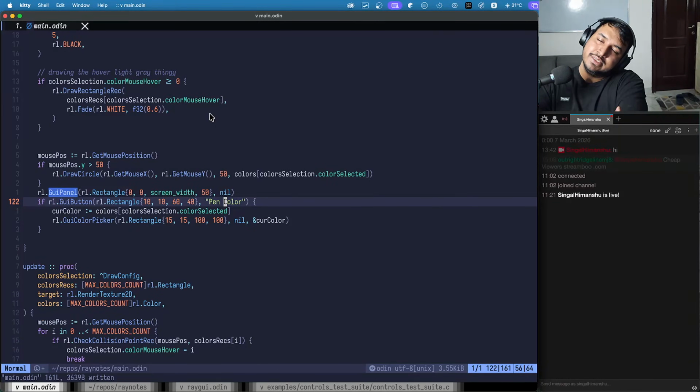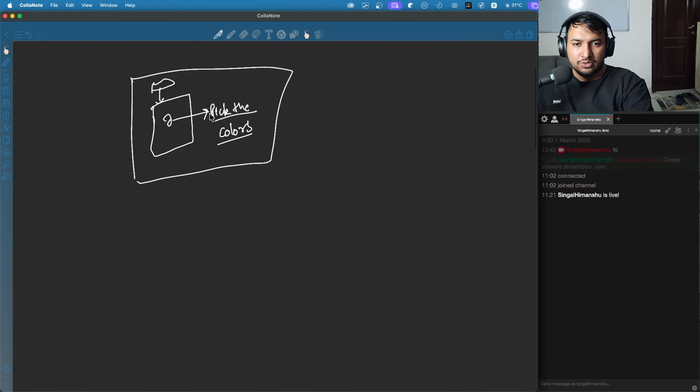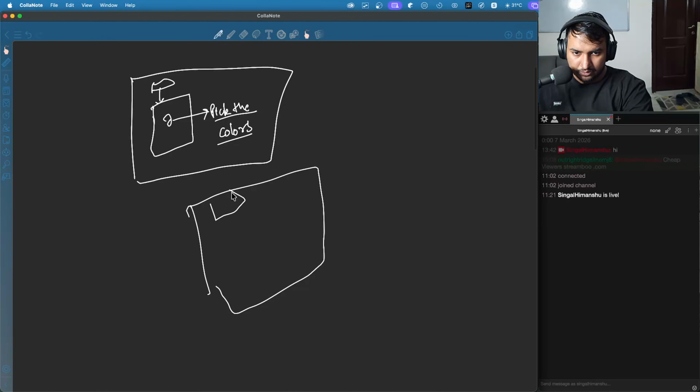So this is the problem with this stuff. You draw something on the screen. So I can explain this one, I think, on here. Why is this thing working? Okay, it's working now. So you have a screen and you have a button.